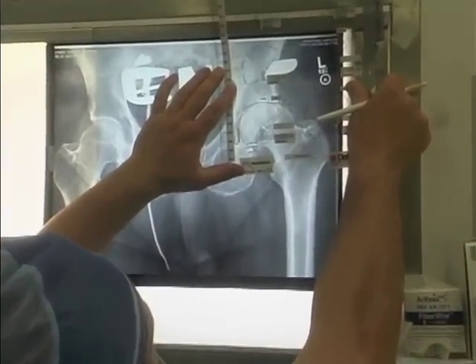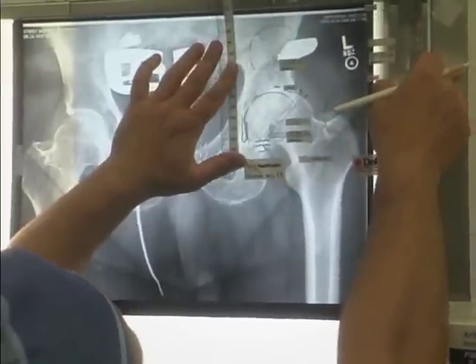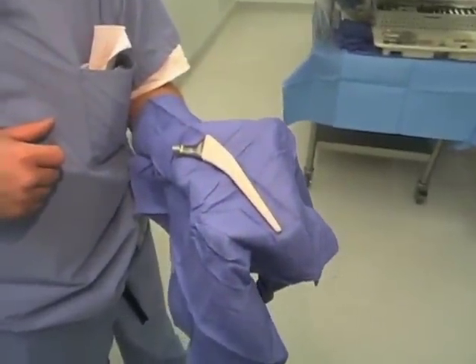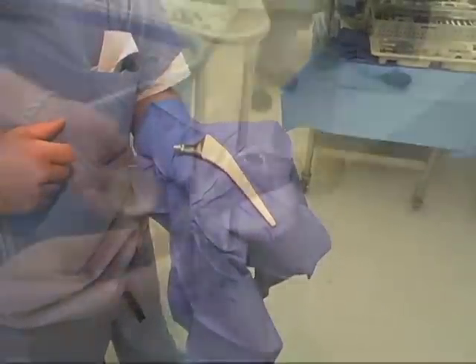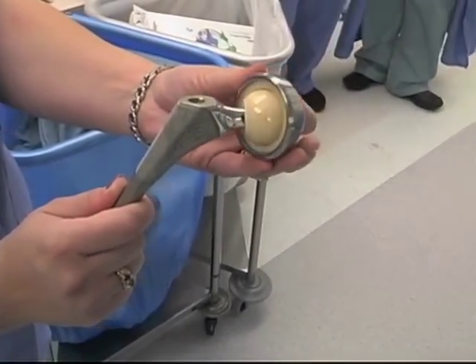So what we're doing is removing the diseased part of the joint and putting in an artificial joint with a stem that goes into the femur and a new socket that goes into the patient's own socket. And there are various different types of ball bearings that we can use to provide the patient with a smooth, painless hip that has better range of motion.